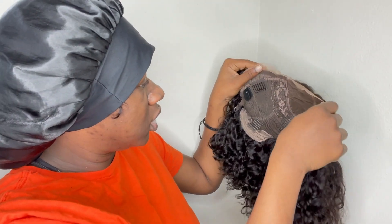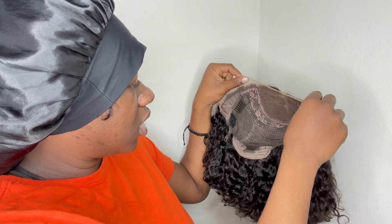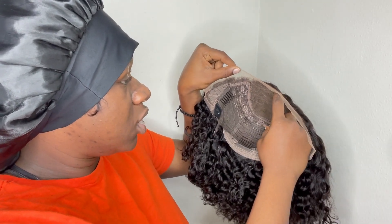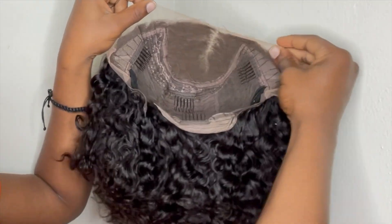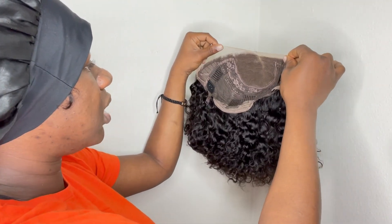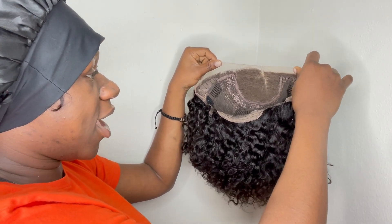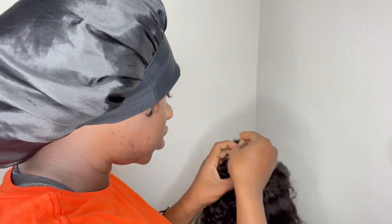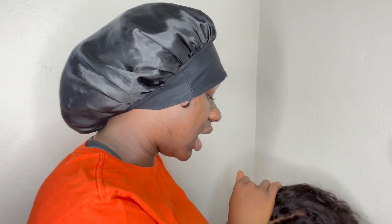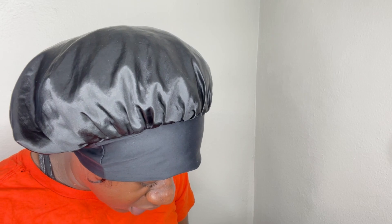This kind of reminds me of a T-part. And I feel like this also makes it better for you to have a side part — something like that. Because you can see how it's kind of tilted to the side. It's just the part making it look like that. Okay, this is a 13 by 4, but the sides are barely an inch. So we're gonna have to work with this. I did not expect that. But is it bad? I don't think it's too bad — we're gonna still figure it out.